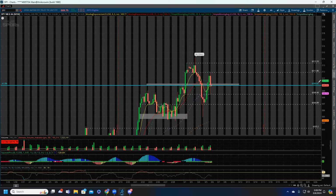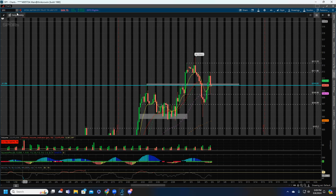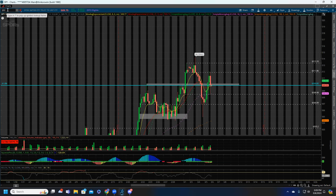We know that this 509.85 is from a very long term fib extension, right? So we just keep this blue line on here for now. You can see it's been serving pretty decently well, but 509, right? And that 512, 507 below. So 509, 507 below, 512, 513 above. Those are going to be the main levels.